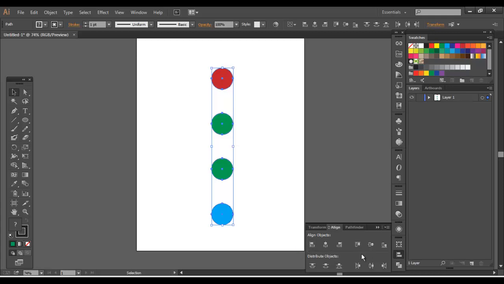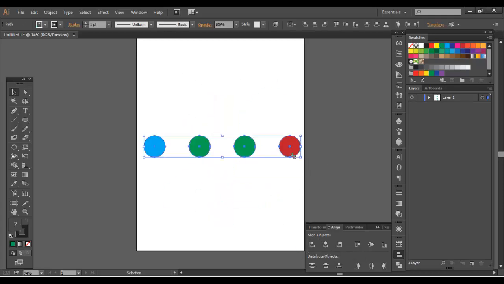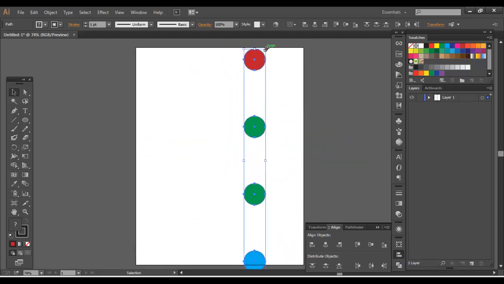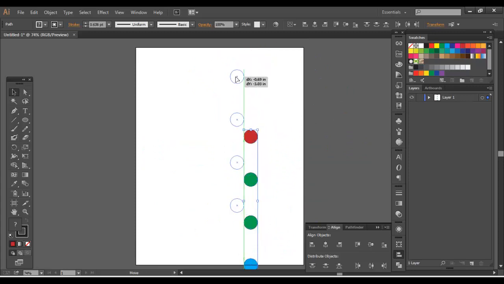So that's pretty much the Align palette. Just keep in mind when you're doing the distributing and want to get a nice even distribution of your objects, the outermost objects, essentially left and right or up and down, are going to be your guides to the amount of space needed. So I'll select again and show you one more time. You can see it's these two outer objects that are going to help create the distance for your distribution. And that's pretty much the Align palette.